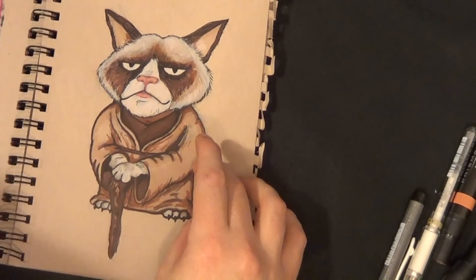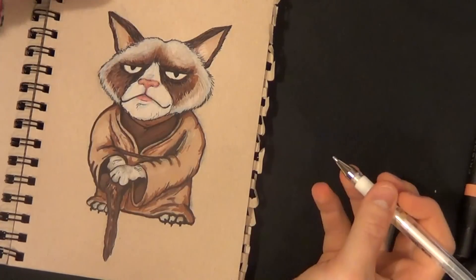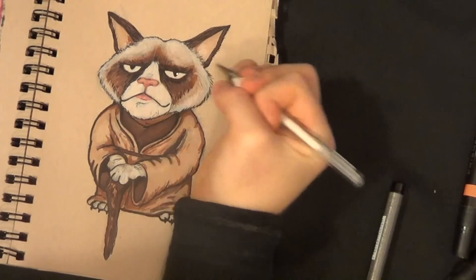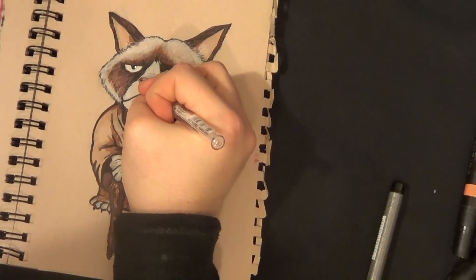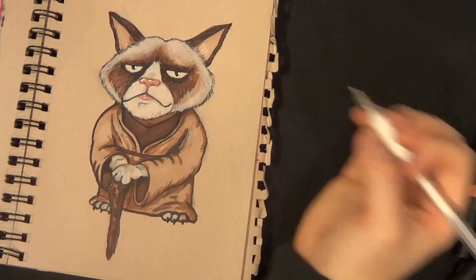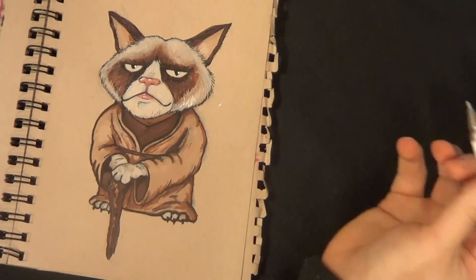Right now I could stop and it would still look pretty sweet, in my opinion. But when I lay in the white and start adding it — look at me right there, running across my thumb going over here — just popping two little dots in the eyes and a little shine gives it a little bit more life. A little bit of a wet nose here. This really does add a completely new layer of depth.